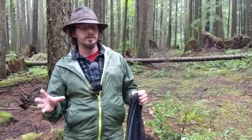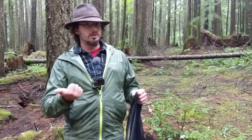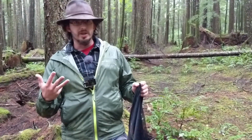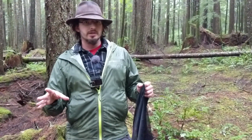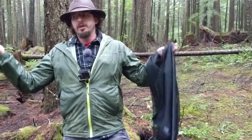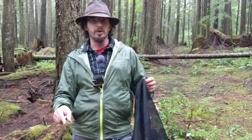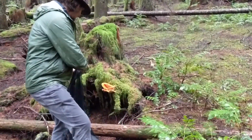I wanted to quickly go over what a good start to your mushroom hunting experience would be, and it's called the Foolproof 4. So the Foolproof 4 includes chanterelles, morels, puffballs, and chicken of the woods. And they're called the Foolproof 4 because there's no deadly lookalikes. There's not even really many dangerous lookalikes. There's very distinct ways to pick them out from other ones, and they're kind of easier to find, except morels because, I don't know, I have terrible luck. Anyway, we just found chanterelles, which is one of the Foolproof 4.